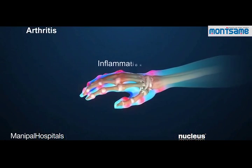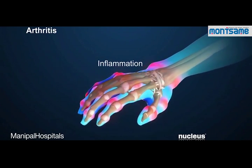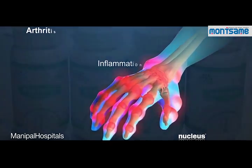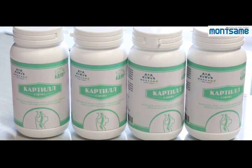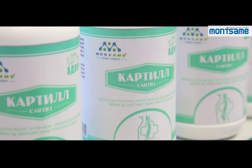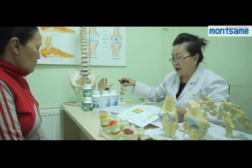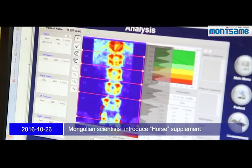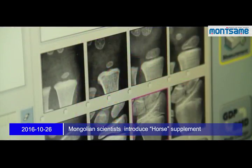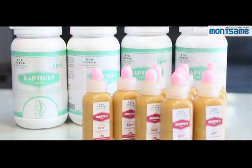The Horse Supplement is a result of great endeavors and long studies based on traditional food considerations and modern scientific achievements by researchers of the Mongheema Company, which has been operating in the fields of medicine, environment and agriculture since 1998. The horse brand calcium, which made a sensational debut on the Mongolian market by its quality and advantages, is exported to South Korea.